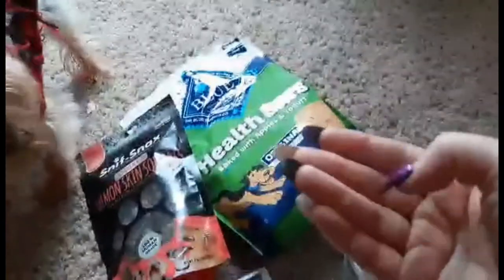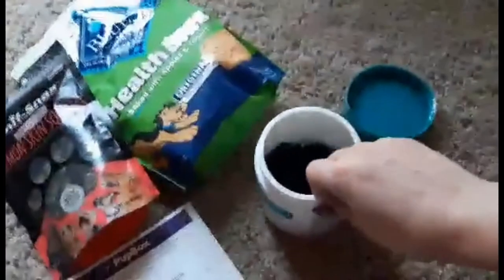So there you are, buddy. That's so funny. He smelled the treat in my hand, but he couldn't tell how far away it was. His eyes are really, really cloudy. You can't really tell on camera, but I've gone to the vet. He's not blind. He just can't tell how far away things are.